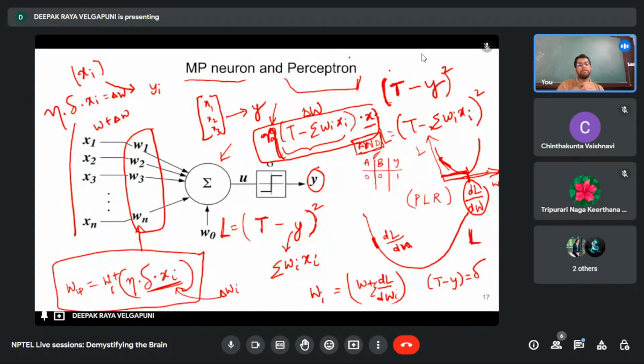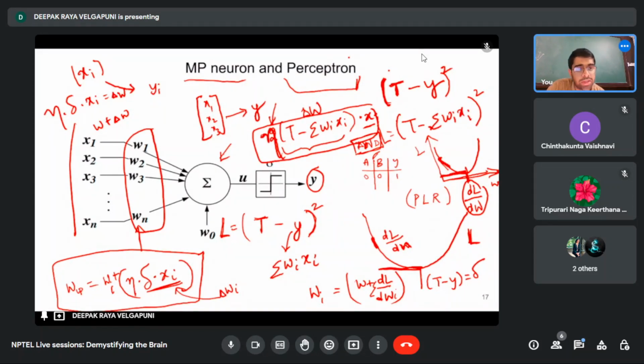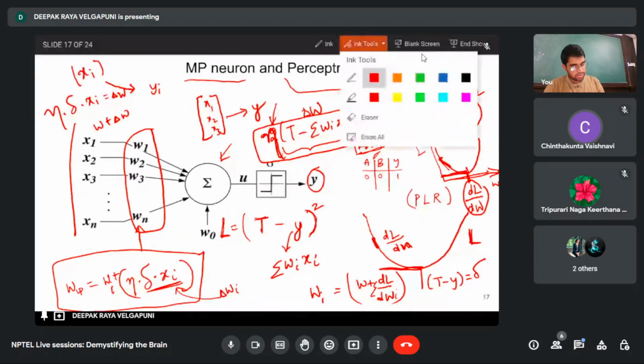So whatever the previous weight vector is, you add it so that you go down the slope, and slowly, as you progress with this feedback and feed forward, you reach a minimum point where the loss function is minimum, and hence for a given input you get the required output. That is the main aim of this. Is it clear? Yes, yes, it is. Thank you.